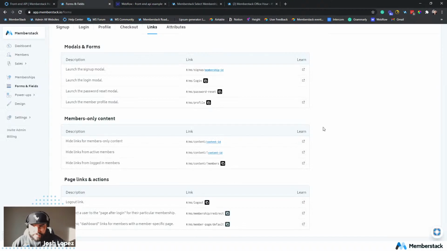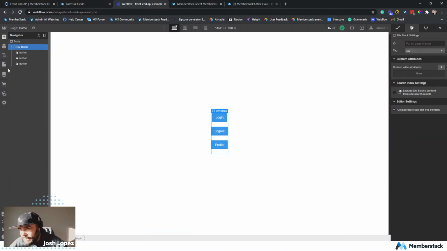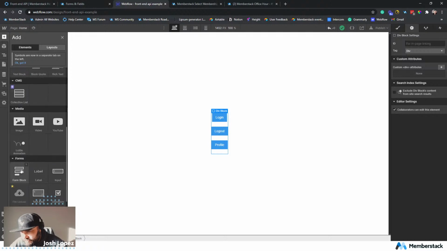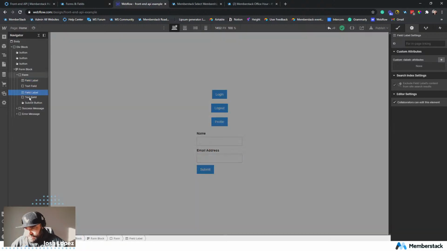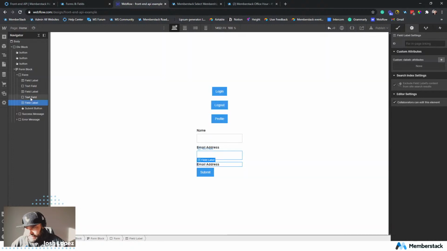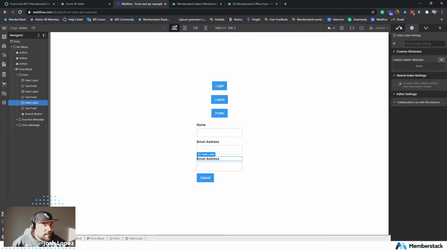And then we need a sign up, but we're gonna need a membership ID. We might not need to use that actually. Let's do a custom form instead. Let's delete that. Add a custom form in here. Form block. We can do a custom field. Let's leave this name in here for now. And then hold Alt, drag down, hold Alt, drag down. That copies and pastes that real fast.